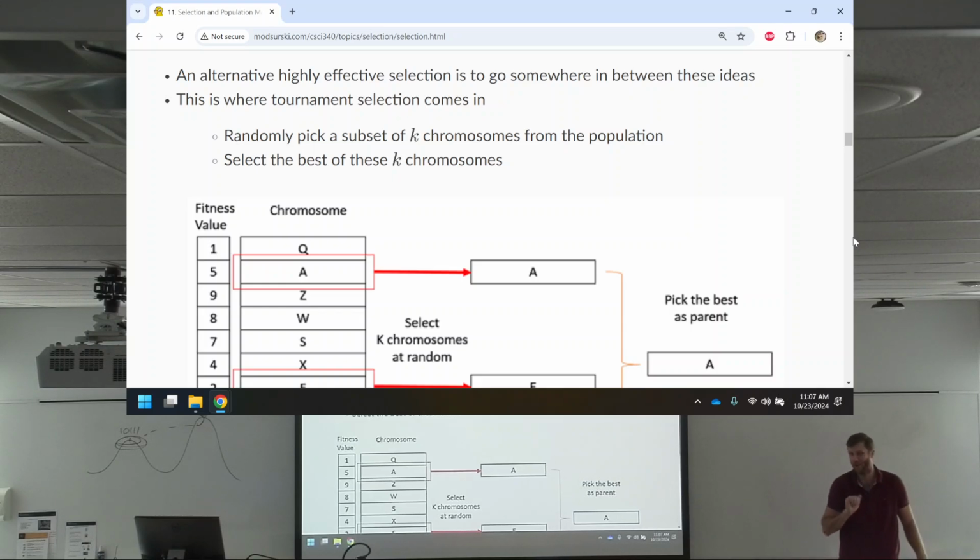Funnily enough, you want to know what a really good K is? 2. A tournament of 2. Not 1, 2. It works really well. 3 works really well too. 4 will work really well too. But if you have a population size of like 100 and you're picking only 2, you might think that's well off mu. Yeah. And we actually want a very low selection pressure. You do not want your algorithms to converge too quickly. Obviously, these are tunable parameters in certain problems, in certain situations. Maybe you do want K to be really high. But typically, you don't, because you want your population to have a lot of diversity.